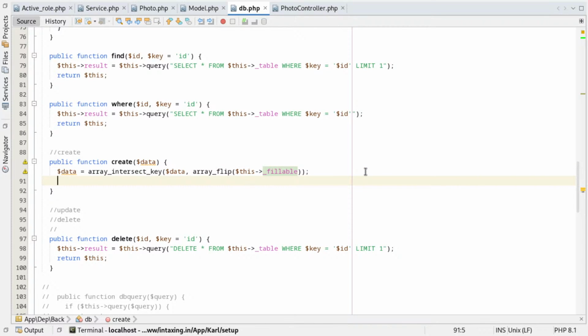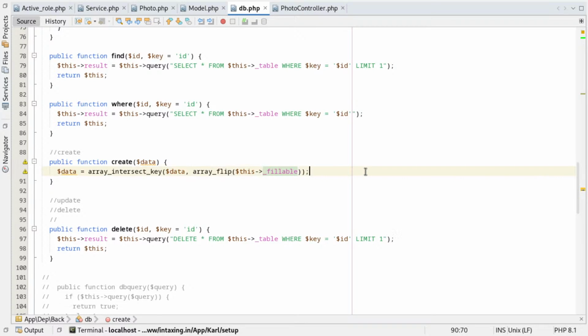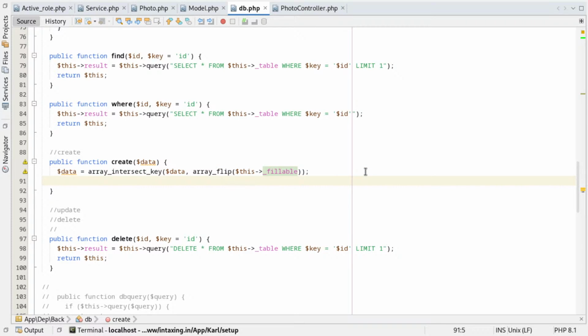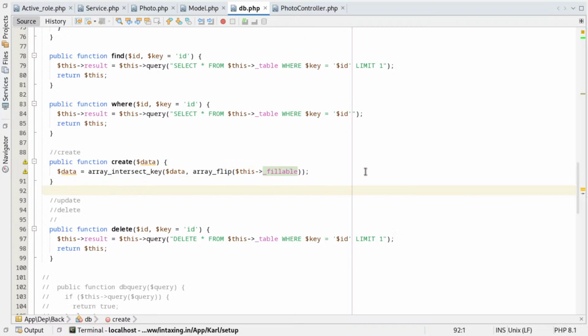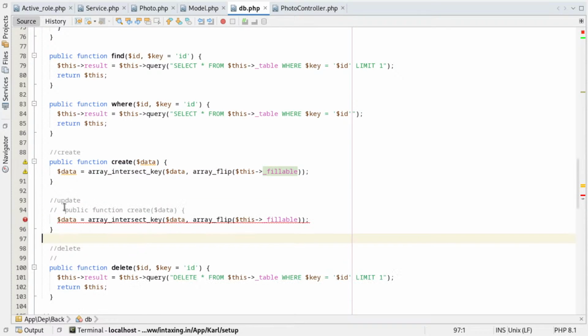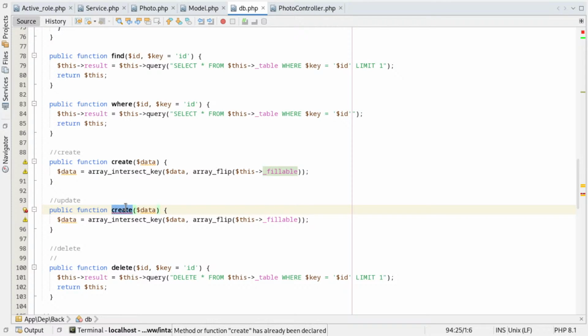And there's creation data here, and first of all we should also do the same here. It will be update, and there should be some kind of bulk data also.